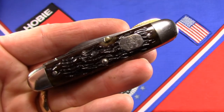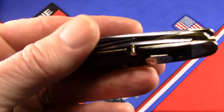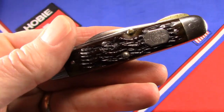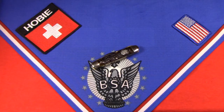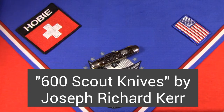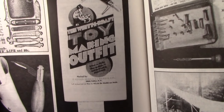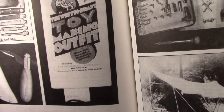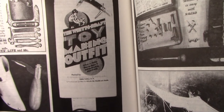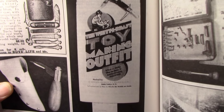This is a pretty unique Scout knife, and I think they're pretty sought after. This one's in pretty good shape — I'm really happy to have it. It's just got a lot of interesting history; there are a lot of old ads and things online. Cattaraugus also sold a toy-making outfit — it came in a little bag and included instructions on what to make, how to make it, and the wood to make it with. So you had instructions and some wood in a bag they sold you for your Whittlecraft knife.